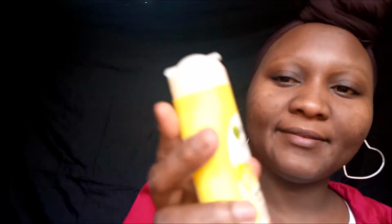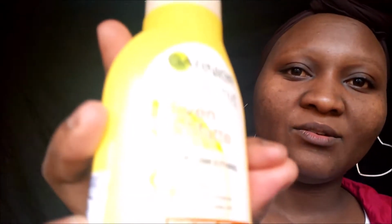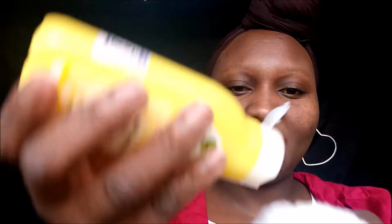Then after that, I tone my face with this toner. This is also Garnier. I hope I pronounced that right. Which I also got from Jumia last year. Okay. I'm getting some cotton wool. I put a substantial amount of that on my cotton wool.